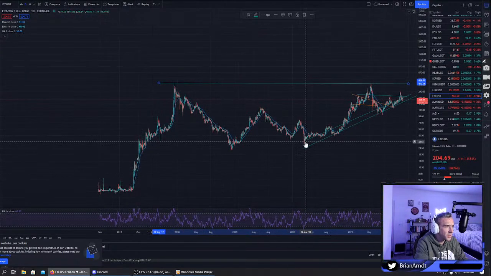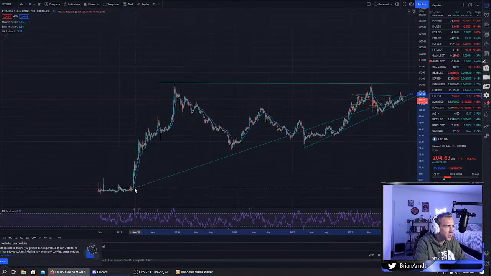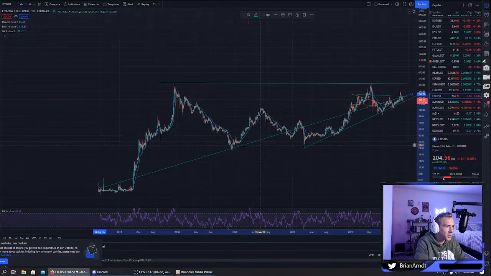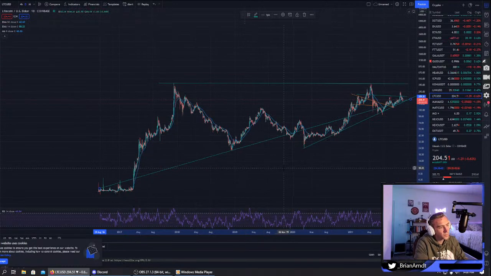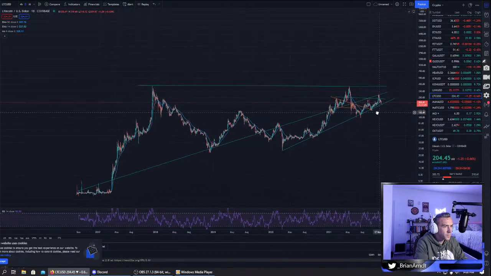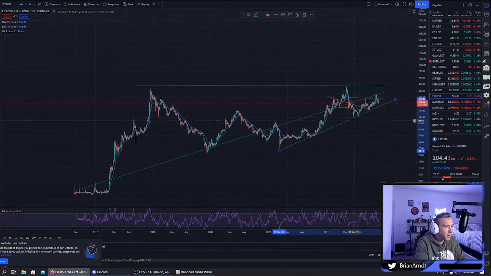These formations are typically pretty strong on the long term, right? So that's a good looking area of confluence there. You could even pull it down a little bit. And you can see that these are good trend lines to follow most of the time, right? And so, yeah, I think Litecoin is super healthy right now. After the dip, I think the dip was helpful.